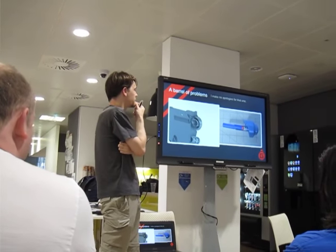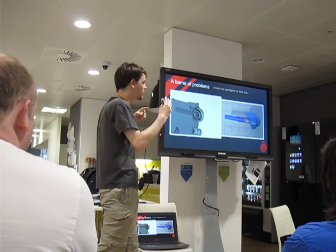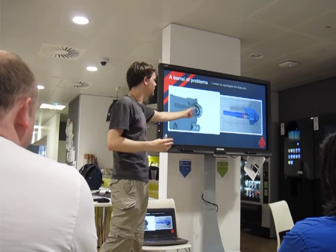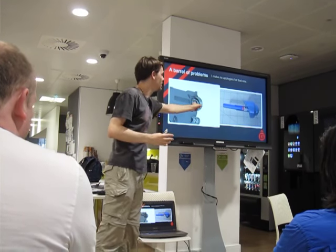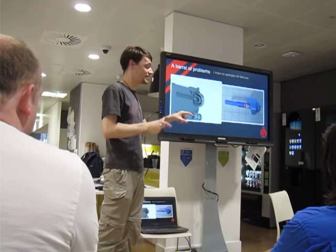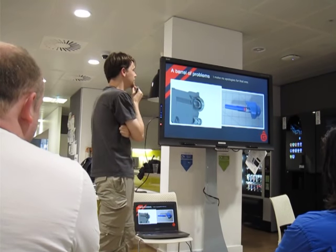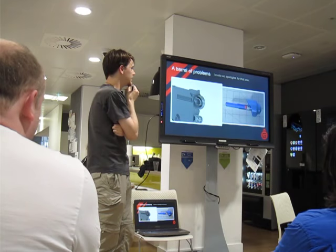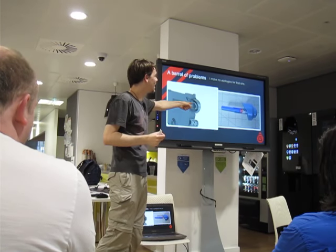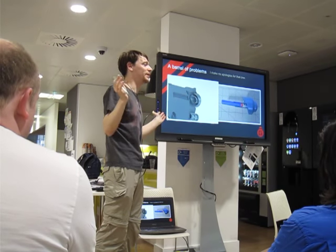So this one was the barrel. As I said, the barrel has to move. So the dart has to go into a moving barrel somehow. It has to bridge a gap between where we fire out of and this section where it moves in and out of. My first idea was to make a cone that it fires through. So the idea was it would hit the cone and go through there. Another optimistic design of mine didn't work very well. The dart would just hit there, and because it's got a soft rubbery nose, it just hits it and all the momentum dies.